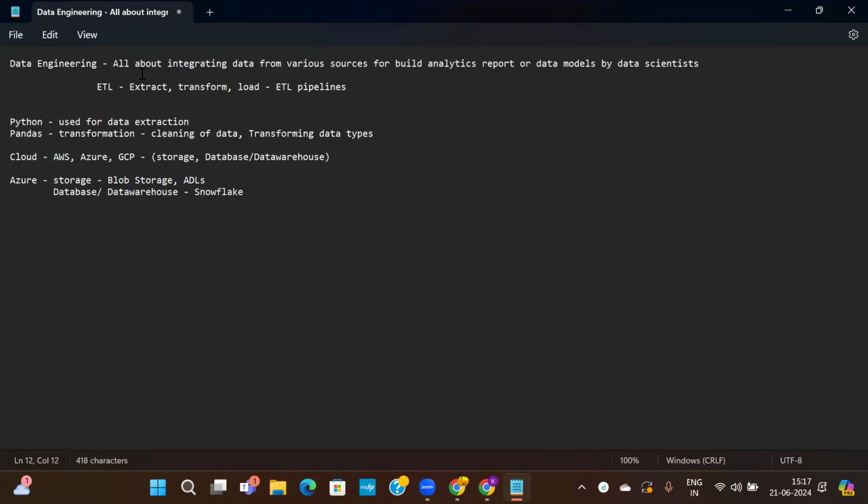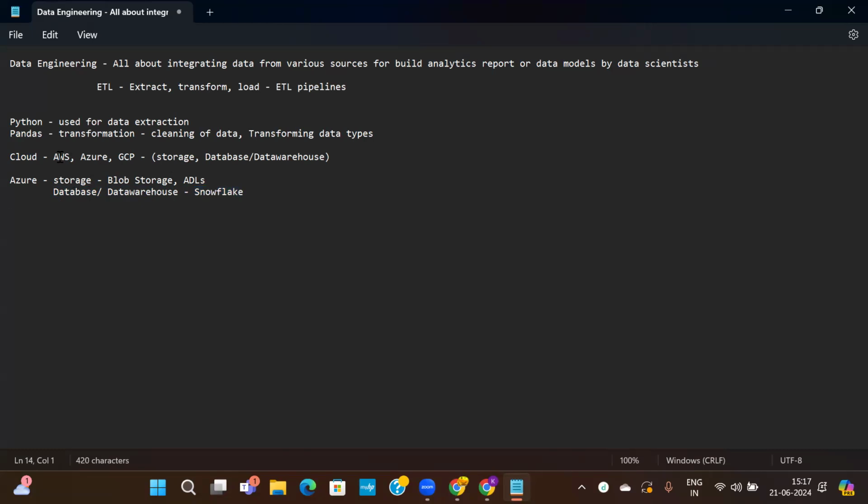So all our data, extracted and then transformed, after the transformation, we'll be loading that data to the data warehouse. This is the place where all our data resides before the analytics team or the data science team further uses it. So the analytics team or the data scientist will use data available in Snowflake. Let us say the analytics team or the data science team has some requirement. They will come to us and say, if we need this data, please build a pipeline. So based on their requirement, we'll be building the pipelines.